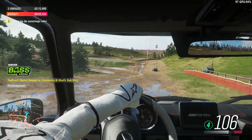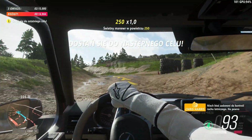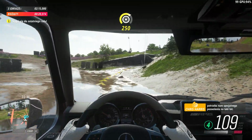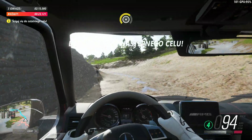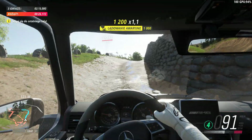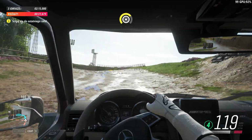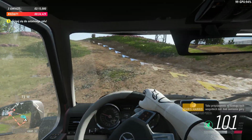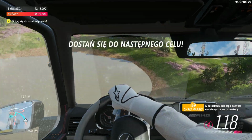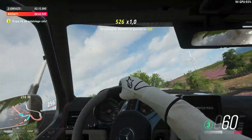In 100 meters, turn right. Oh, someone call air traffic control. I'm pretty sure you need a special license to fly one of these. With all of the wheels comes all of the grip. The 6x6 turns mountains into motorways. Is there anything it can't conquer? In 100 meters, turn left.